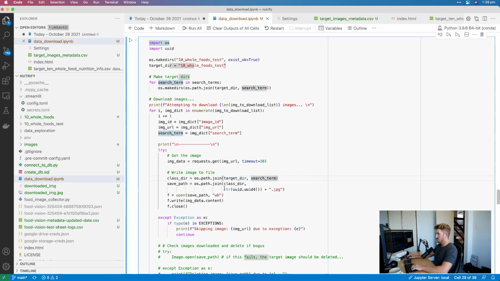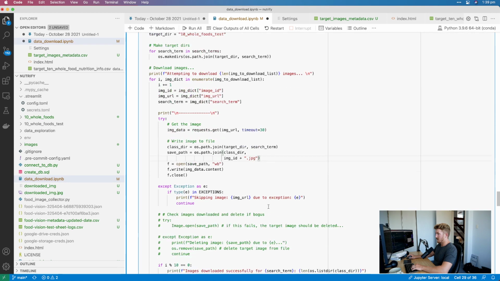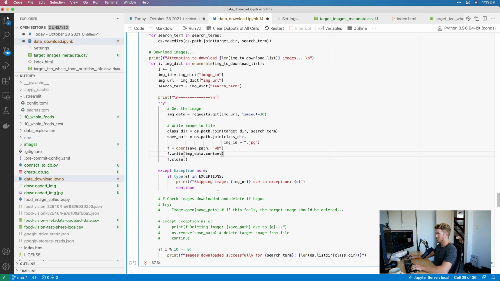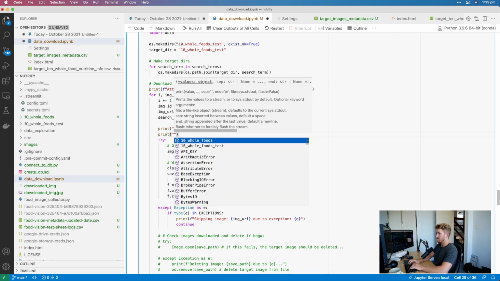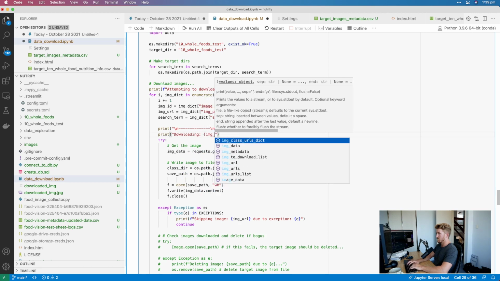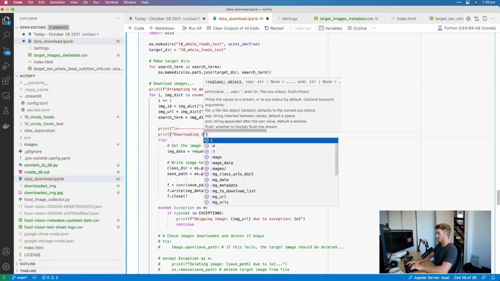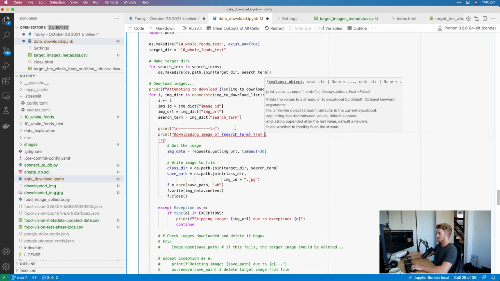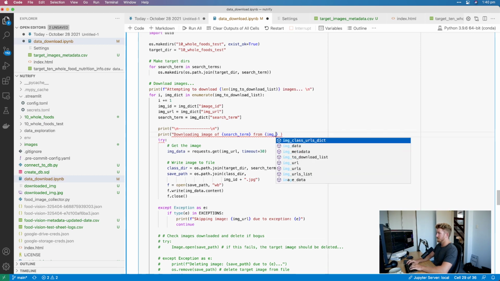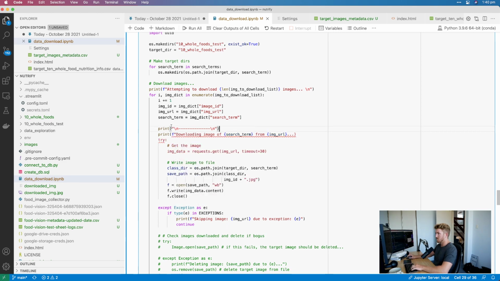Target dir, search term. Image ID. Don't need that.